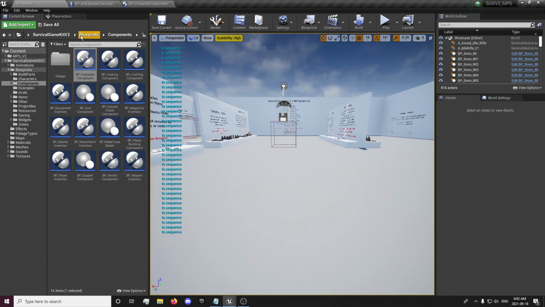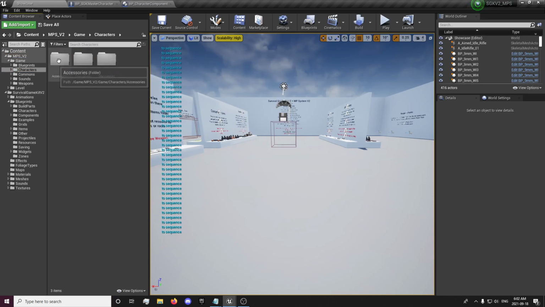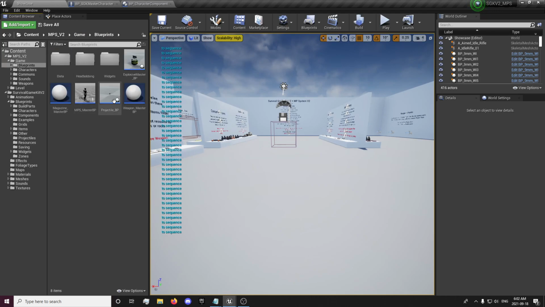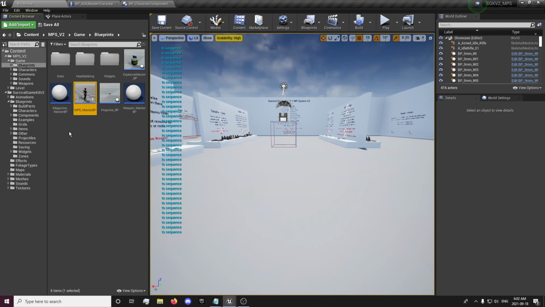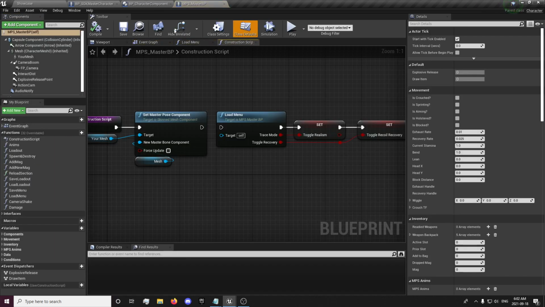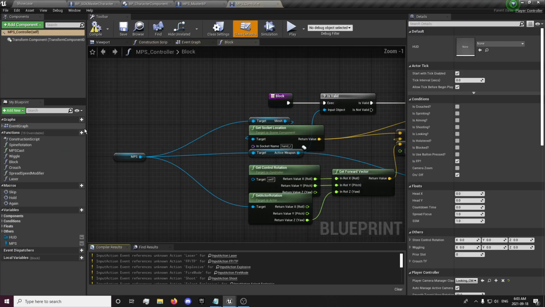We'll also need our multiplayer system character, and our multiplayer system controller.